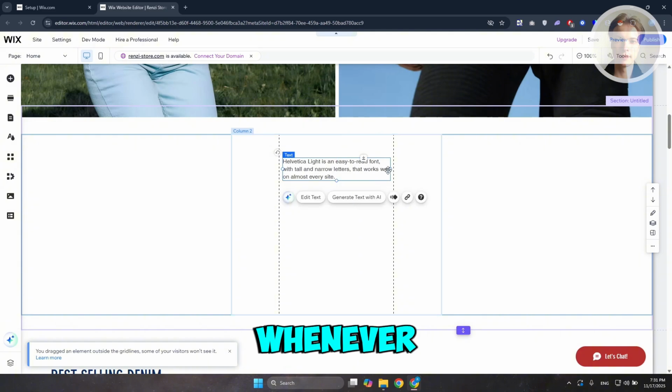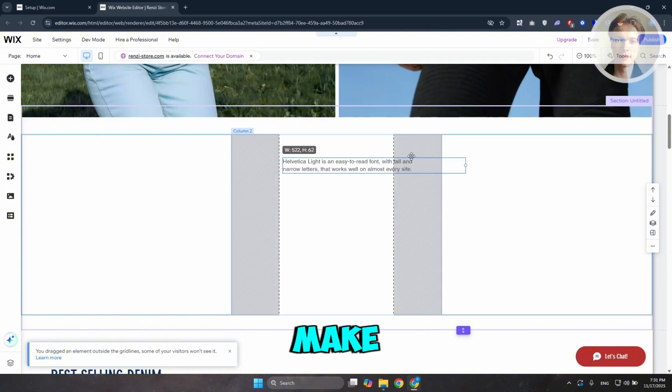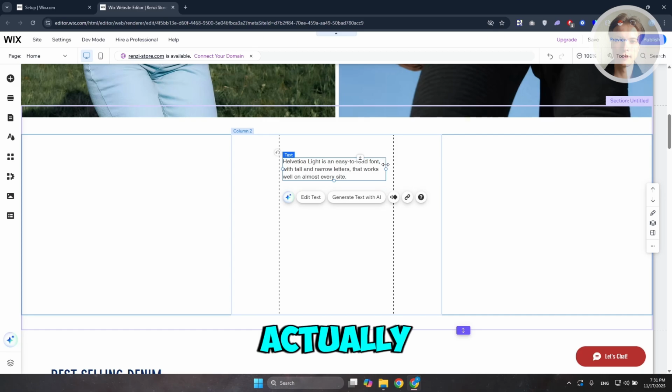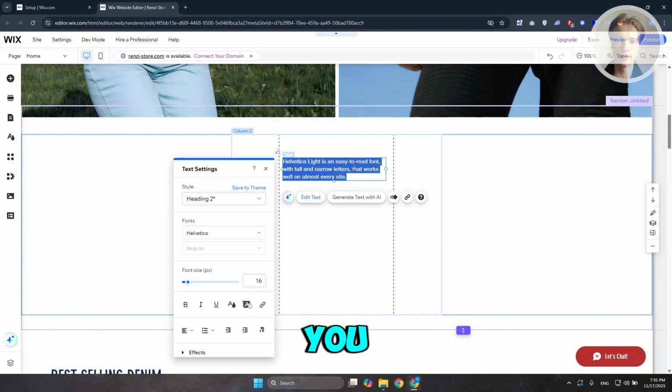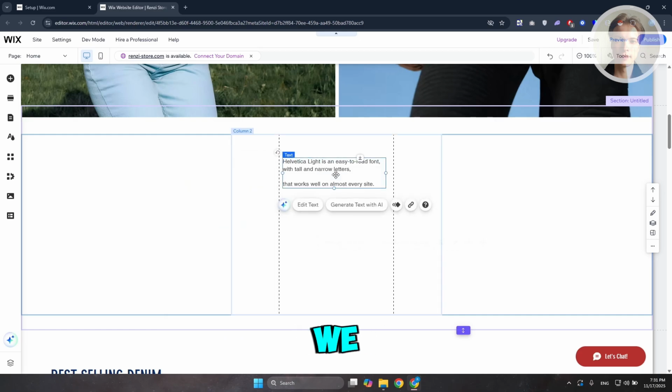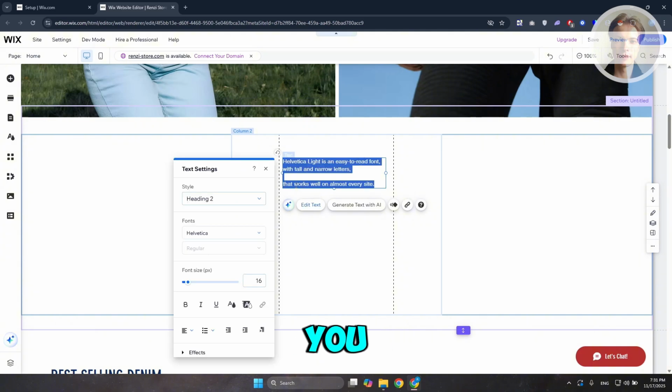And as you can see, whenever I expand it or make it smaller by its width, the text would actually adjust to that. But usually you add a break line on it, so you just press Enter on it, and as you can see, that's the break line that we're looking for. Now, to remove that, you just need to do pretty much the same thing but in reverse.